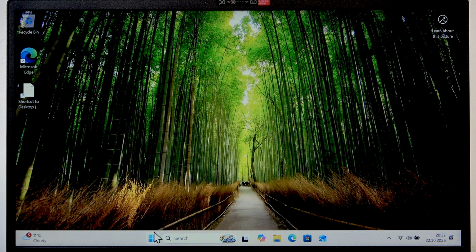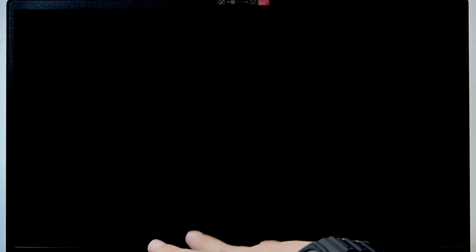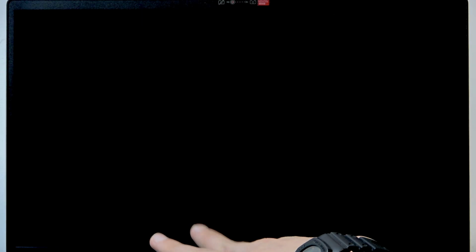First of all, you have to turn off your PC by opening the Start menu, then going into Power Options, selecting Shutdown. After that, wait until your device turns off completely, and then press the power button once, and after that repeatedly press the F10 key until your device boots up into the diagnostics menu. So press the power button once and then repeatedly press the F10 button.